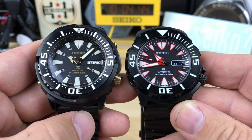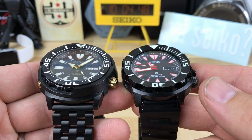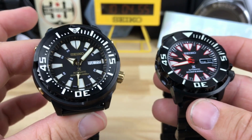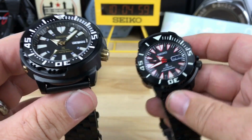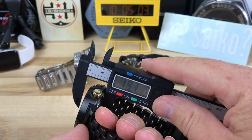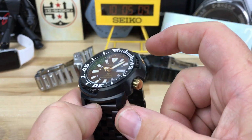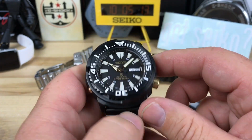So here it is next to my son's black Monster, which he has not been wearing. You can tell it's not running. Weight-wise, the Baby Tuna, 208 grams. Seiko Monster, 173. So if you're wondering how big it's going to wear, it's almost 13.5 millimeter thick, just under 51 millimeter lug to lug, 22 millimeter lug width.